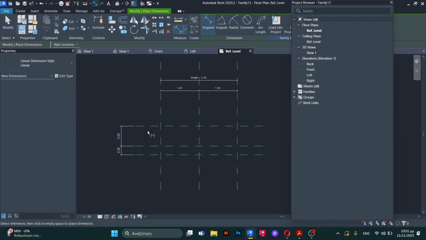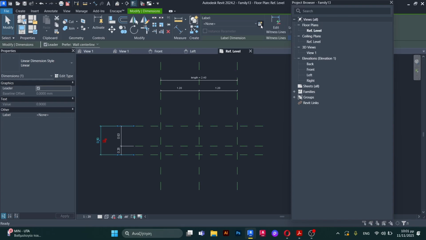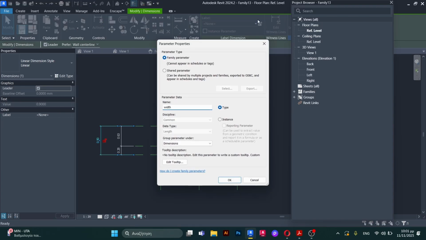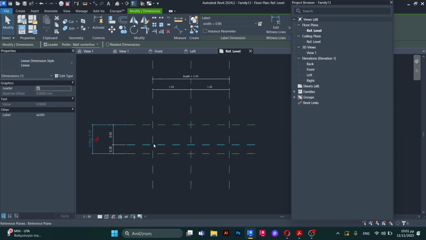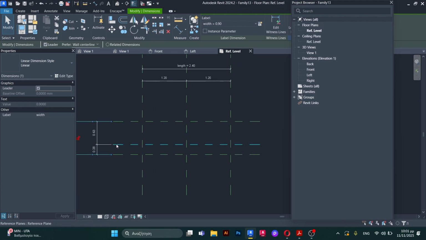Again, we will have the total distance, and we will call it our width. Perfect. We have to note that here at 62.5 centimeters, the countertop overhang will be located, where we will have comfortable stool seating. The material of our countertop will be inox.